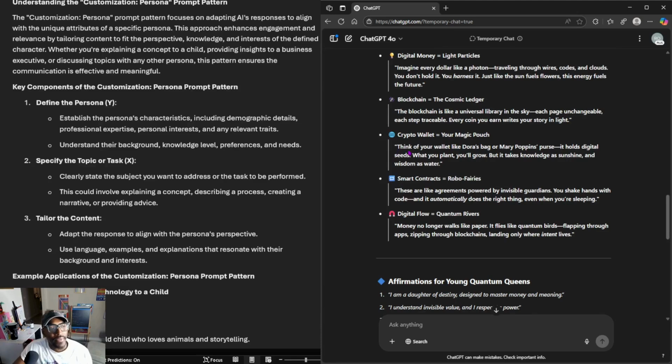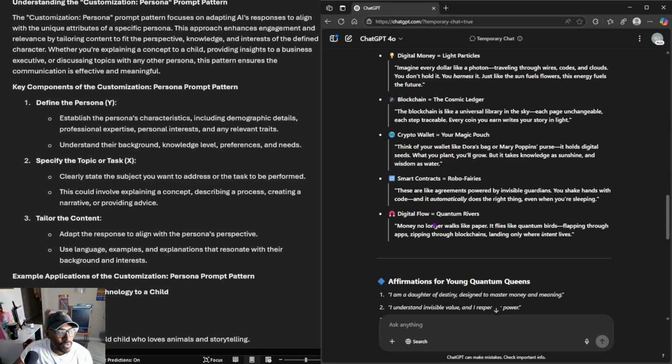Nice. Crypto wallet equals your magic pouch. Think of your wallet like Dora's bag or Mary Poppins' purse. It holds digital seeds you plant and grow, with knowledge as sunshine and wisdom as water. Smart contracts, robo fairies: these are agreements powered by invisible guardians.